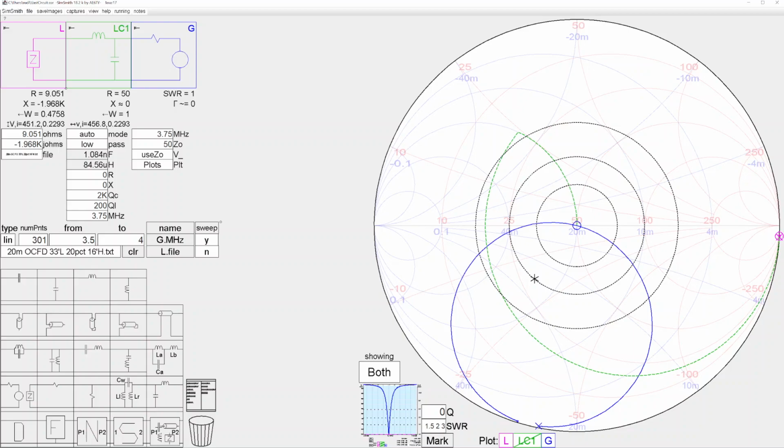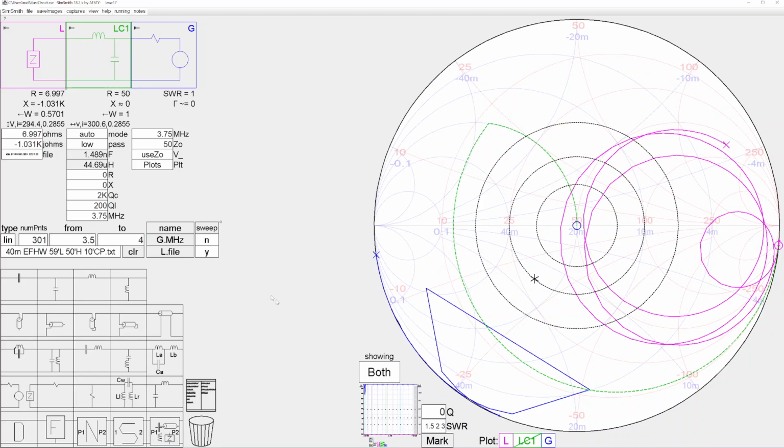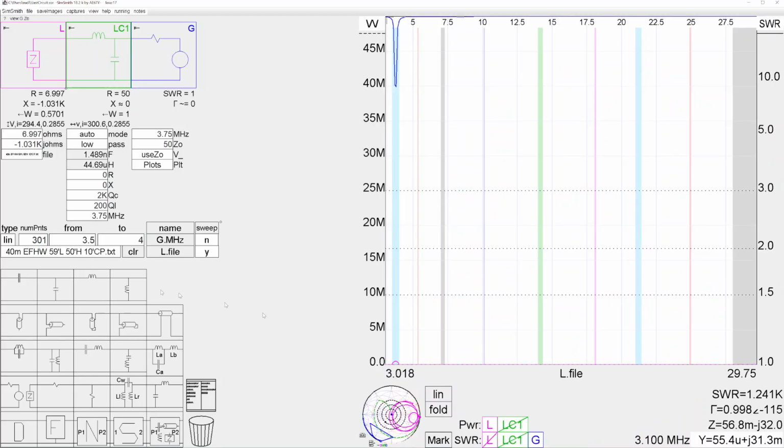All right, our next example is a 40 meter, 59-foot long end-fed half wave at 50 feet. So let's go ahead and drag and drop that here. And let's go ahead and pull our auto tuner out. Let's look at the full bandwidth scan here, 3 to 30.